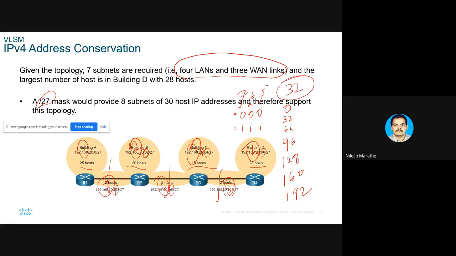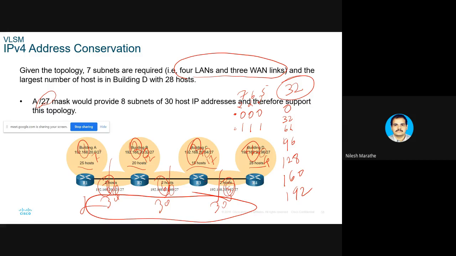32 hosts per block. So the number of waste here will be 7. Number of waste here will be 12. Number of wastage here will be 17. Number of waste will be 4. Can you tell me the number of wastage here? Required are only 2. So 30 are waste. Agreed or no? Yes, sir. So this is complete waste, not required. We will require only 2.